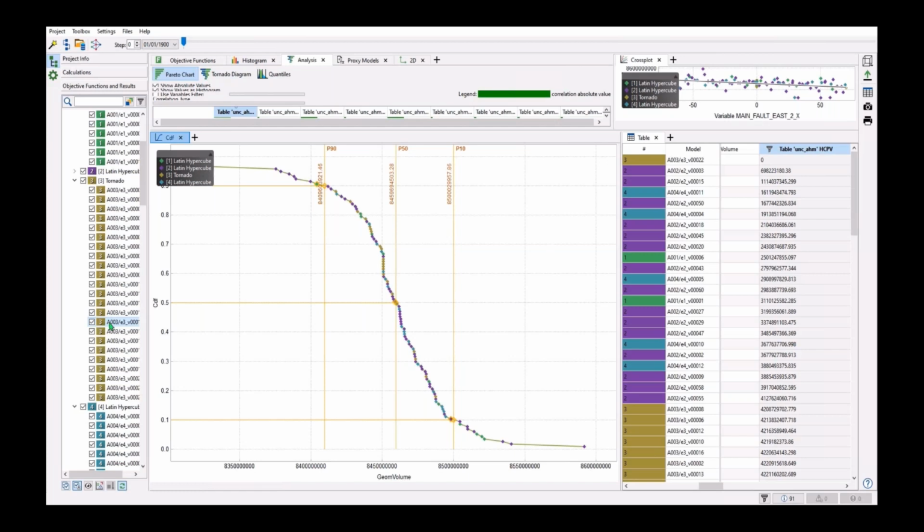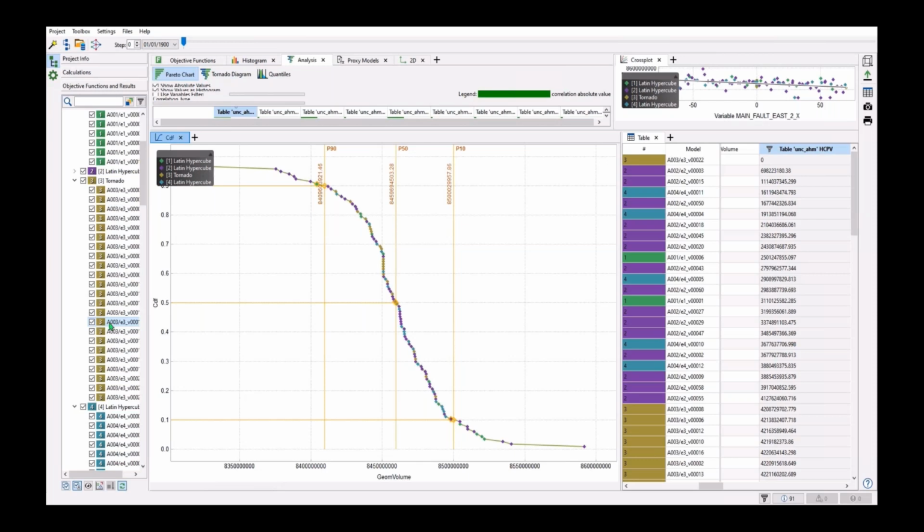And a really nice feature that we have is when you zoom into your CDF curve, looking at a specific point. In this case, if you zoomed into your P50 and selected that individual data point, it would highlight on your left-hand side, which we can see here, that specific case that's been used. And then you can right-click and select variables from this case back to workflow. So if we selected our P50 case, it would take these values for each of our variables and reference them back to our original base workflow, so we can then run that workflow and output a base model. So this is a very powerful tool.